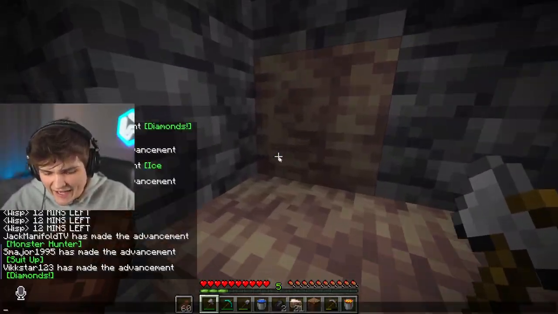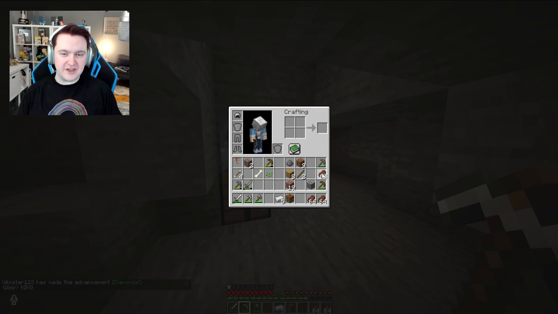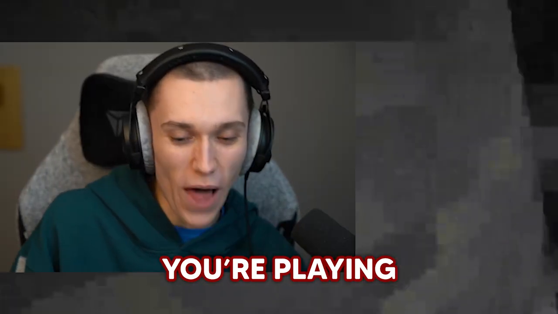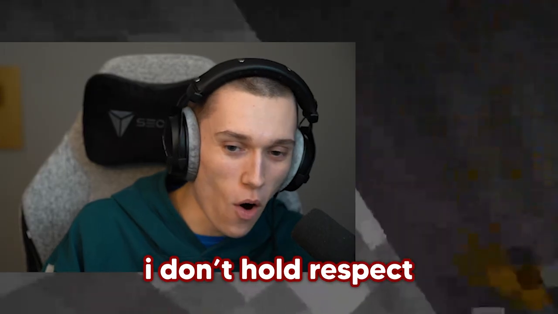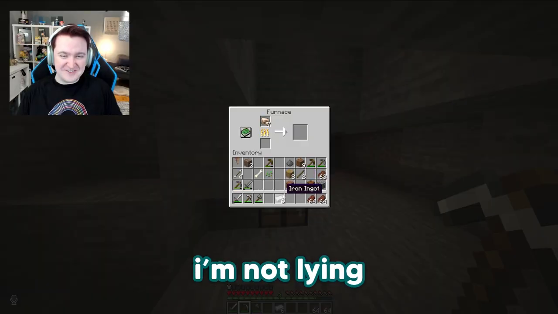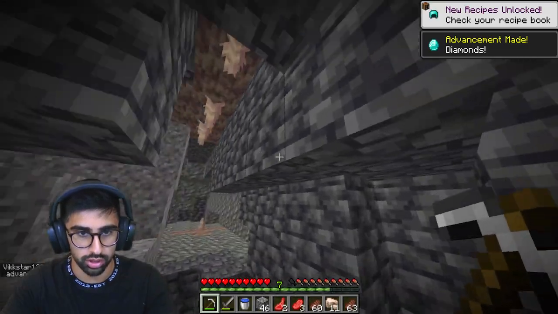Vikk! You king! That's what I'm talking about. Vikk's got diamonds too, unless Kit just gave them to him. They're not together. Alright, shut up, Scott. Get out of my head. You're playing mind games, Scott, and I don't respect it. They're definitely not together. I don't hold respect for you when you lie. I'm not lying. That's the funny thing. Yeah, that's what a liar would say.